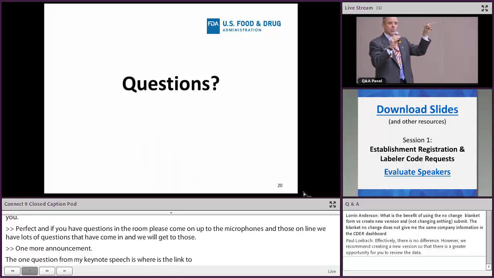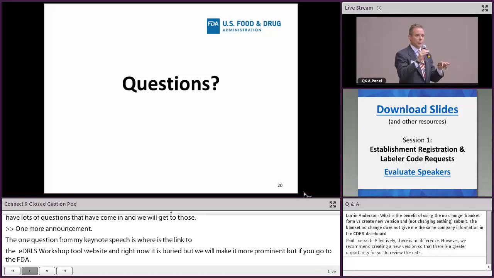So if you go to the eDerlis instructions page, scroll all the way down under related links, you will see it. We just put in a request to our web folks to put it under the resources for you column up top. So for now, though, just navigate to the eDerlis instructions page and scroll to the bottom. Thank you.